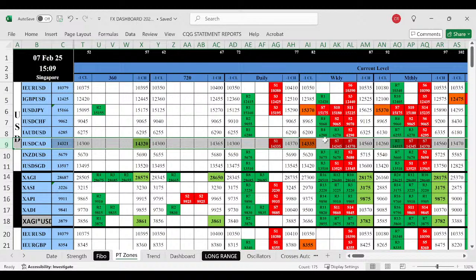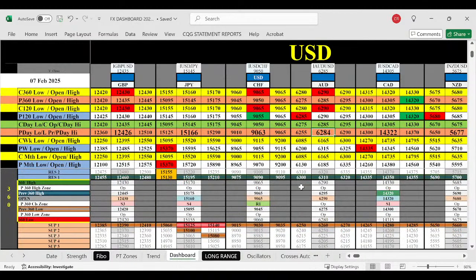Remember, yesterday I was saying that we need to see the break of RL1, which I think we have already seen happening. Once this market reaches the weekly selling zone, this is going to be a very strong selling mode. And of course, there is one more support on the monthly, which is RL1. I think we should be somewhere between 142.90 or 142.70. Once it breaks, I think we should see the price moving lower.